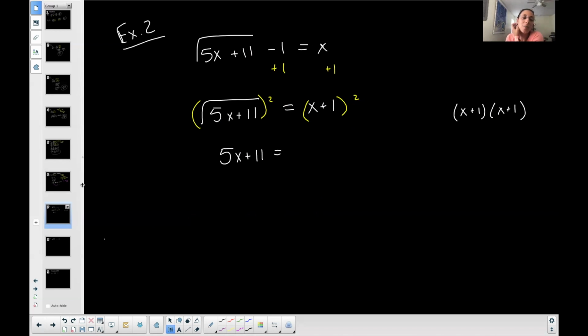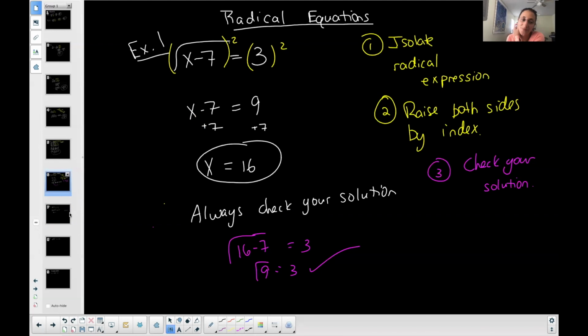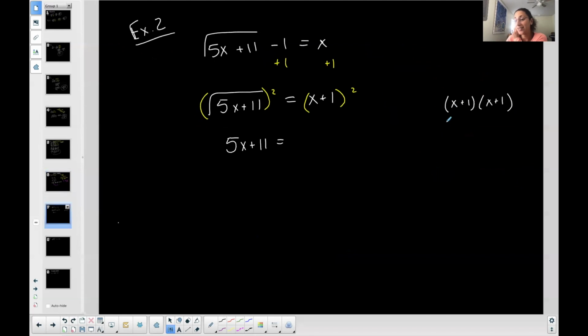So that's a little bit more complicated than if I just have a 3 squared. Now I actually have to multiply this out. Some of you know the perfect square trinomial pattern, so you can go straight from here to x squared plus 2x plus 1. Some of you that don't know that pattern, you need to review it. But you'd have to write this out on the side and then pull it back into your problem. You'd have to FOIL this here, x squared plus 1x plus 1x plus 1, and then simplify, and then pull it back into your problem.